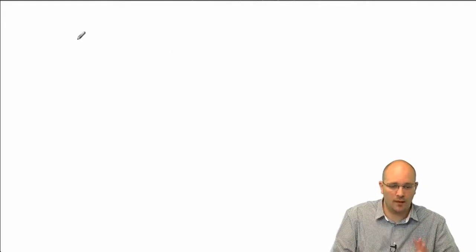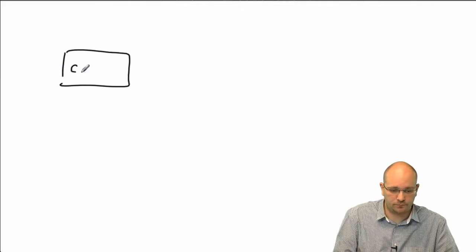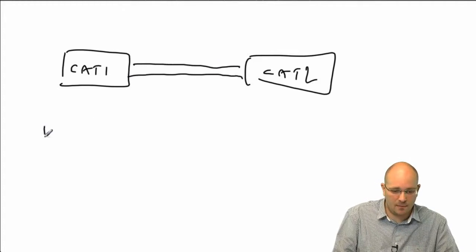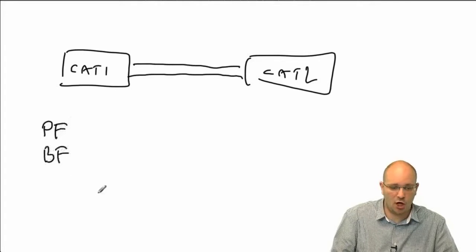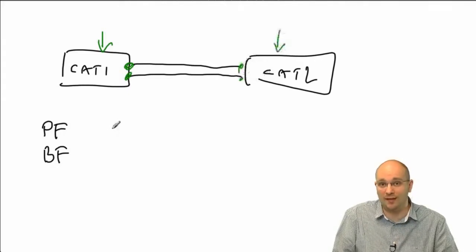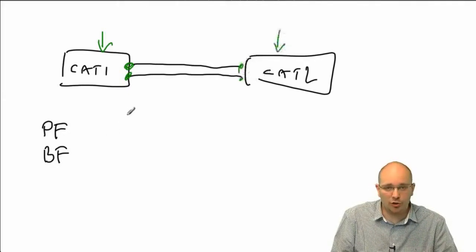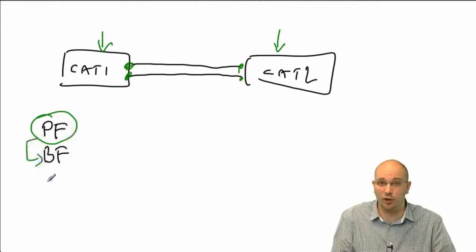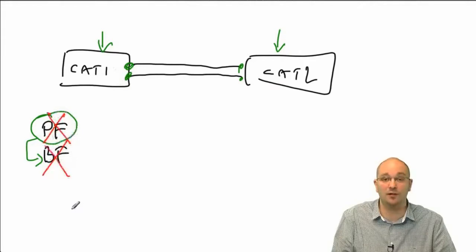How does it work? Well, let's redraw our topology here. So I have cat1, cat2, and two links between them. Again, PortFast and the BPDU filter are enabled by default on this port. Now, Cisco knows that if this configuration is applied on this switch and on all of these links, we are going to end up having the previously described problem. So in order to avoid this, Cisco also knows that the PortFast is a conditional state based on the incoming BPDU. So if there is an incoming BPDU, the PortFast state will be reset. And the globally configured BPDU filter is actually dependent on the PortFast. That means that if the PortFast state gets reset, the BPDU filter is gone.